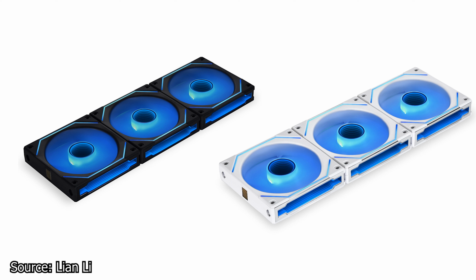The SL Infinity 120 has a new connector and cable that effectively combines the power connector and the RGB connector into one smaller cable that can be rotated and fit around the fan frame and the radiator fittings. This ensures optimal clearance for all radiators used. In terms of the pricing, the Lian Li SL Infinity 120 white and black models will be available starting at $29.99 US, while the 3-fan pack will be available starting at $100 US.